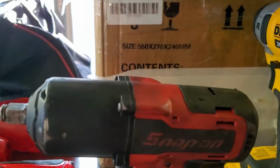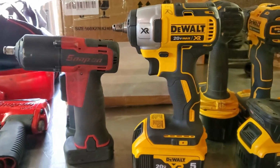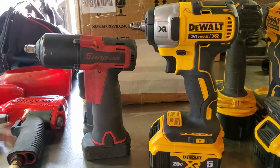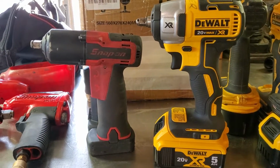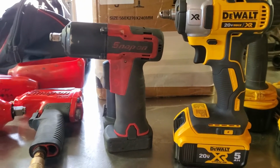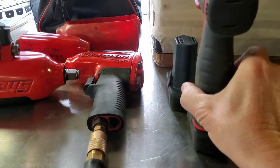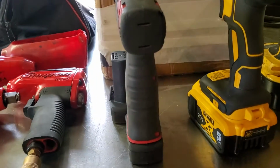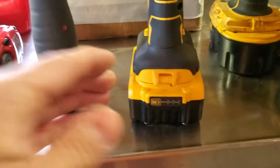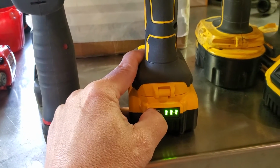to this DeWalt. Now, the reason I bought the DeWalt was I keep it in my truck, so I don't use it all day every day. I have had one in the past that I used a lot, and it was a good tool, and it didn't let me down. The batteries do a good job too. The only thing I don't like about the Snap-on is it doesn't have a battery status indicator. On the other hand, with these DeWalt batteries, you can tell what your battery status is.